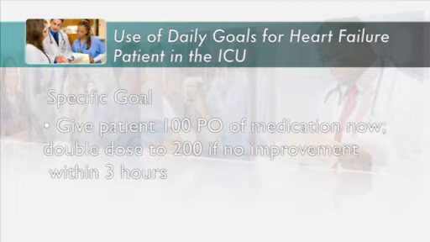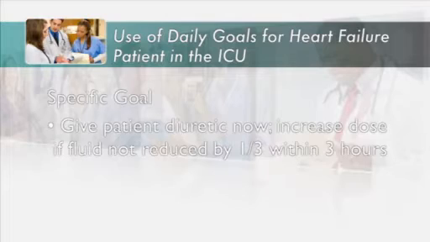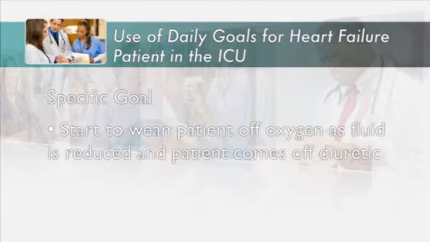I said, what if we applied the daily goals principle of being very specific about what our plan is? What might it look like? Well, instead of saying 'wean the antihypertensive,' it would be: give them 100 of a PO medication right now, and if they're not off the IV drugs by noon, let me know and we'll double the dose. Give them a diuretic now, and if we're not a third of the way towards three liters of our fluid goal, then let's increase that dose. And let's wean the oxygen as the water comes off the patient. The nurses said, I would love that degree of clarity. The doctor said, that's a much more specific way of managing it. Three months later, that ICU cut three days off their length of stay by rigorously applying the daily goals.